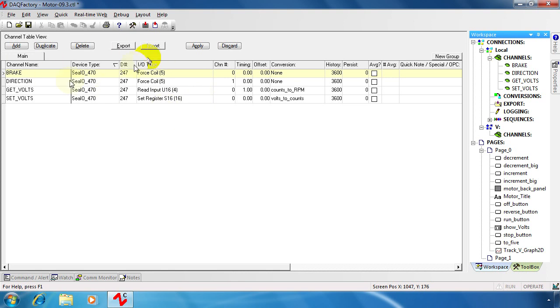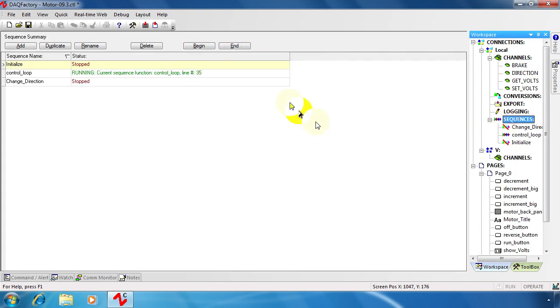Notice that we name the channels according to their function, and the channel details include device number, I/O type, and zero-base point number. This gives us the flexibility we need to add more CIO modules and change which I/O point a channel uses. Sequences run as separate processes in the background, so the user interface and data collection does not have to stop while sequences run.